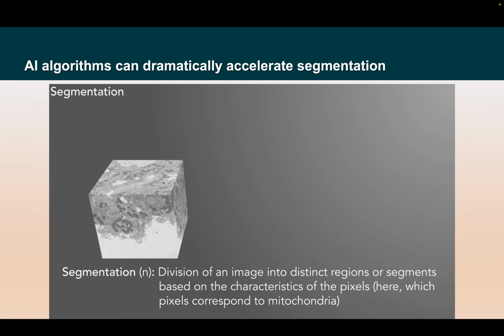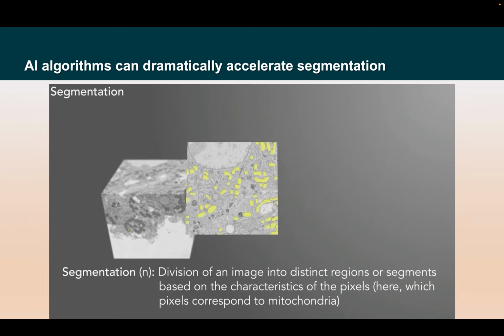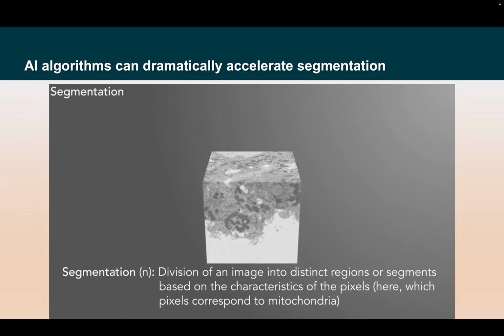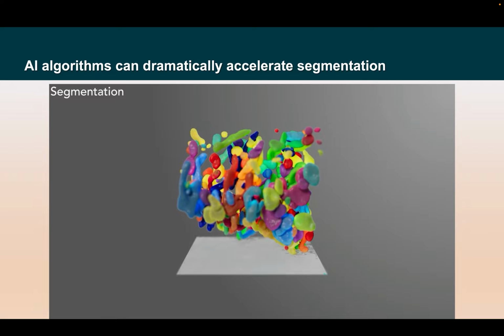In this particular example, I'm going to show you segmentation of mitochondria from this volumeEM data set. Specifically, we're talking about instance segmentation, where we want precise and accurate segmentation of each and every mitochondrion in this data set. And of course, we want it not just for this representative 2D image, but for the entire 3D volume. The reason is that it'll allow us to visualize the entire mitochondrial volume, but it will also allow us to do downstream quantitation and analysis, which is of course where we want the volumeEM field to go.